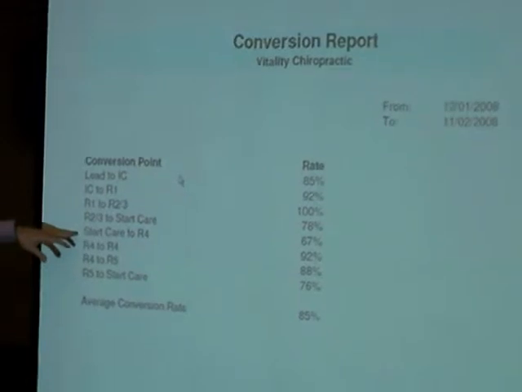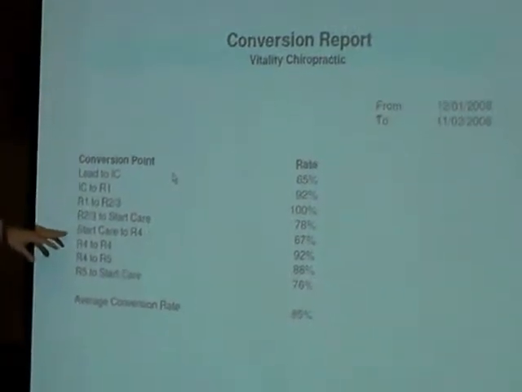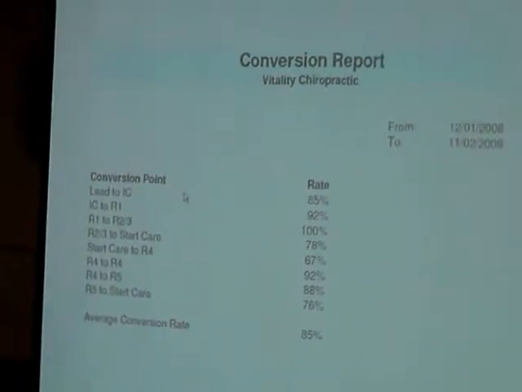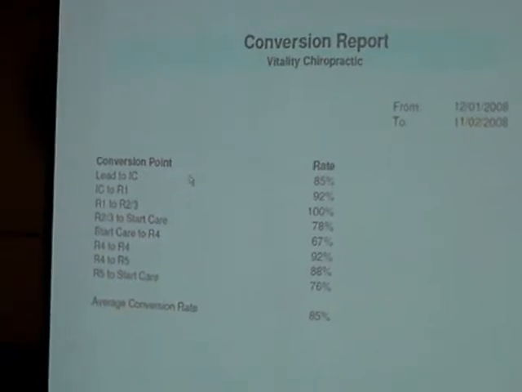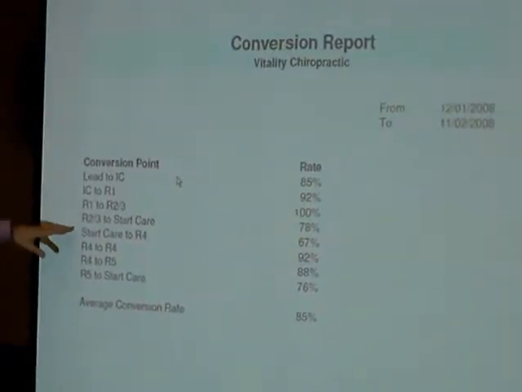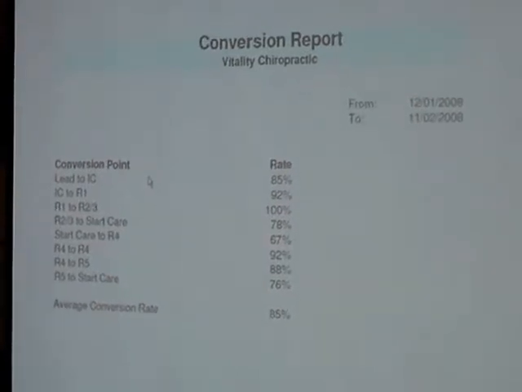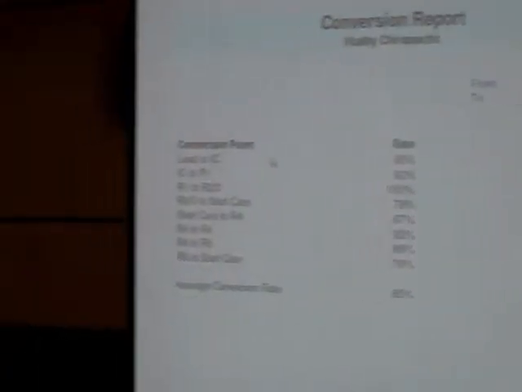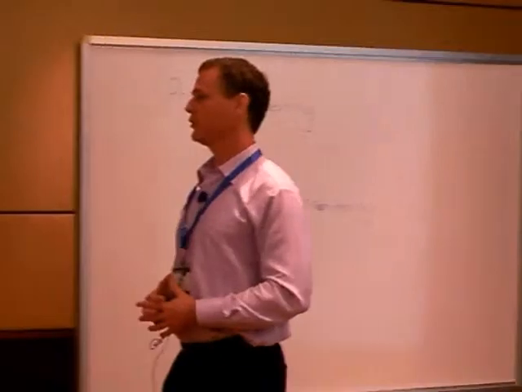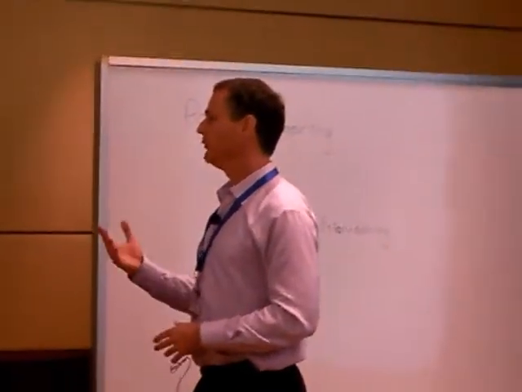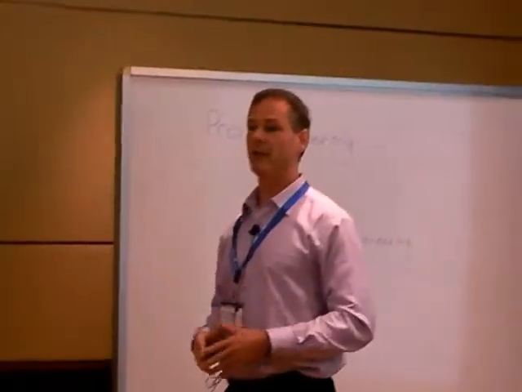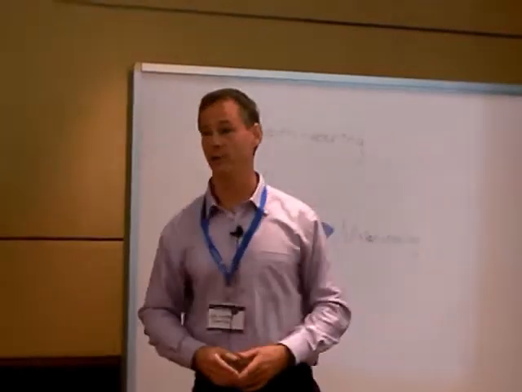Starting care to R4, 67%. And then R4 to R4, so we've got multiple R4s within the program, 92%. So we can see that people are dropping out most commonly in that initial three month period. So we know that that's where our weakness is and that's where we need to focus and we're going to improve our longevity of our patients and help people to stay under lifetime wellness care.